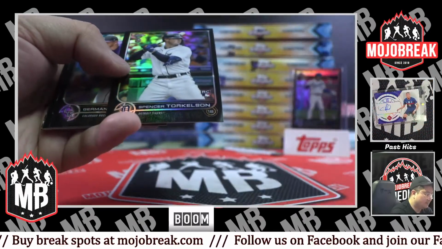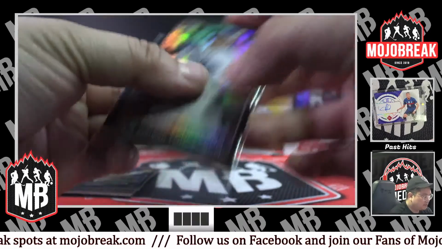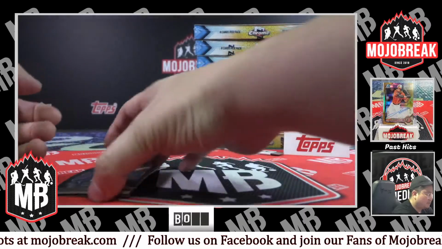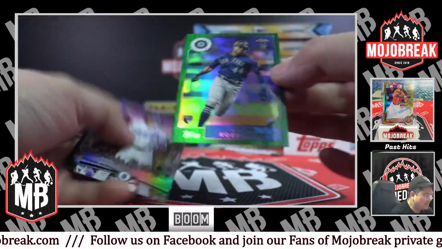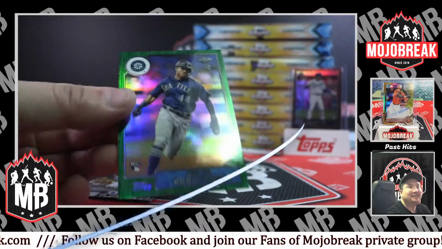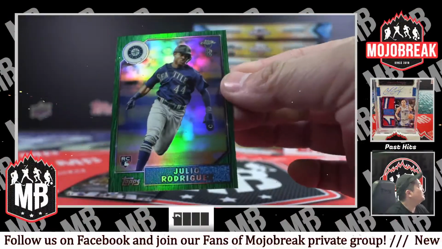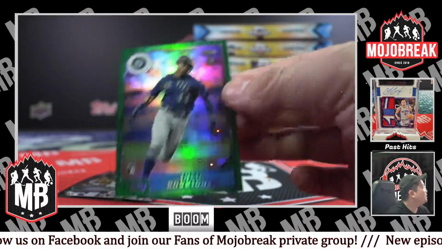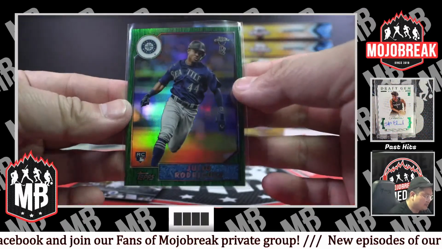Torkelson rookie, and I believe that's the SP rookie for the Tigers. I believe he is one of the SP rookies. Congrats, Tigers. Herman Marquez, and the last parallel is a green. Give us that J-Rod green. Good half case. Seattle, congrats on your green J-Rod, dandy. That's number 28 of 99 on the green J-Rod.